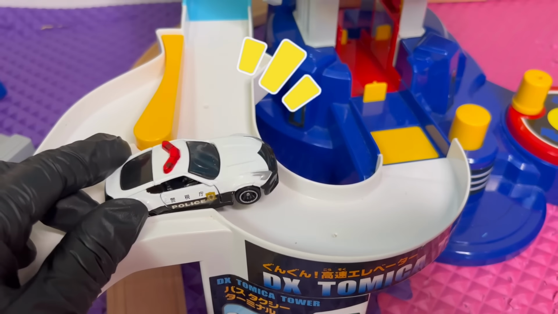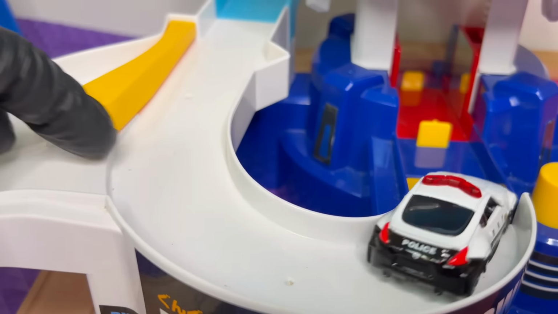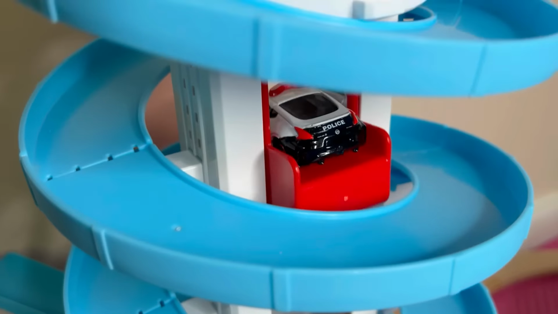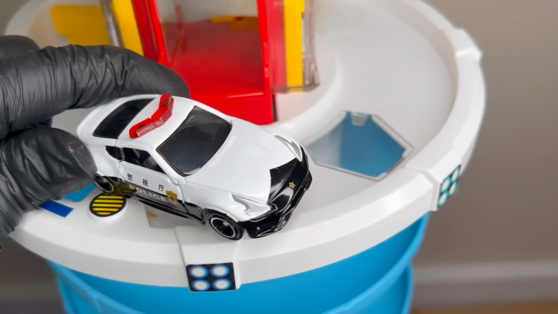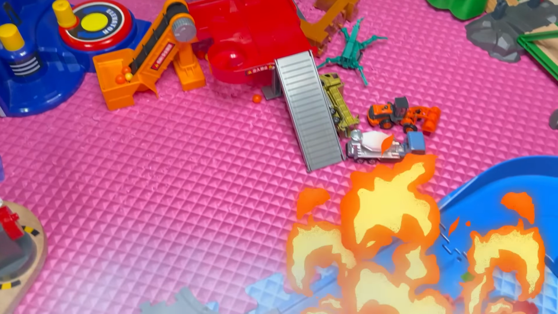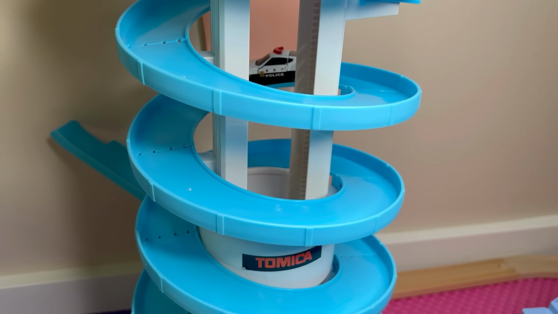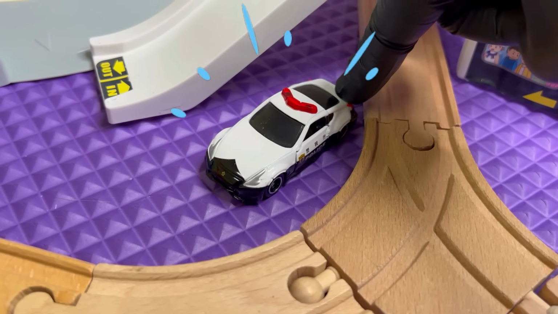I came to the Tomica Tower. Let's check the Tomica Town from the top of the tower. I can use the elevator to go up. Wow, it's a nice view. What's that over there? It's a fire! I have to let fire trucks know that. Oh no, I don't know which way to go.